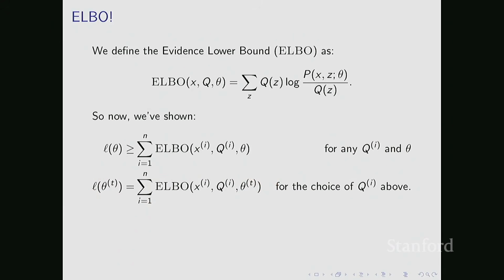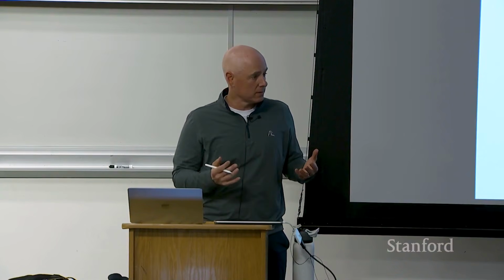Okay, so if you've gotten lost, the symbols are unfortunately heavy. That's just how they are. This is a famous thing, the evidence lower bound. It is a concept that people use again and again. As I mentioned to you, one of my graduate students was writing the evidence lower bound for their particular latent variable model for a paper that's going to go out next week. If you do diffusion models, you do ELBOs underneath the covers. They all have them in there. This is a kind of a canonical lower bounding technique. Not to say there are not others, not to say there aren't better ones, but this is a canonical one that just uses this information that's in Jensen's and the local concavity.